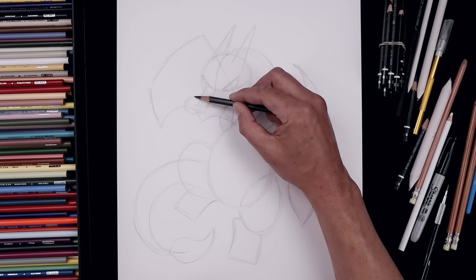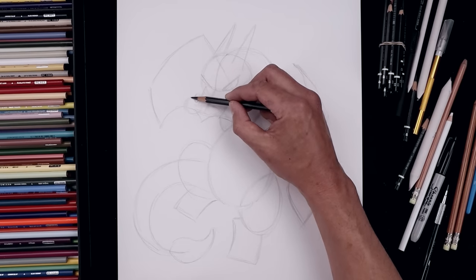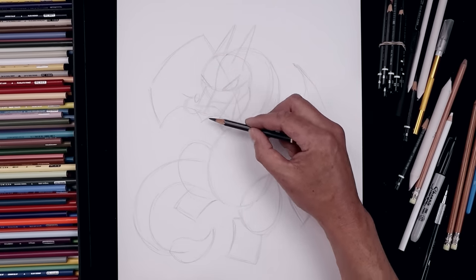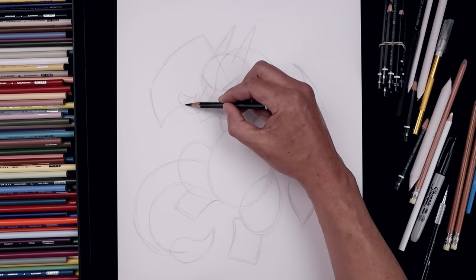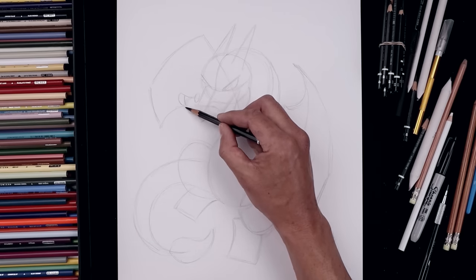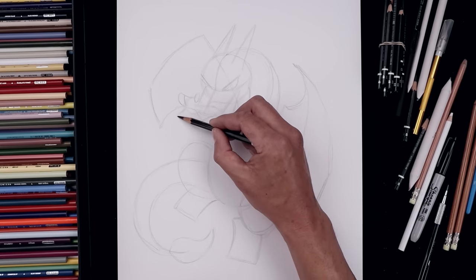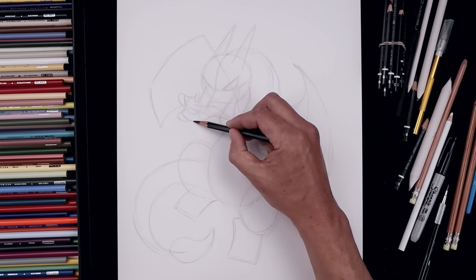Start from the top of the circle, draw a small oval, just overlapping the edge. Go to the outside, curve this out and up. Round this out and come in towards the claw. And then bend that back up towards the top. Let's add one more claw along the bottom. Coming down and out. Curve the claw coming in. And back up towards the top.